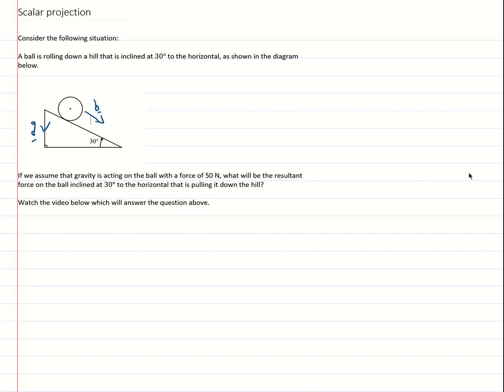Okay, so let's go back to this question. What we're doing is we're projecting G onto B. Now, if we use the formula, the projection of G onto B is equal to the magnitude of G times cos theta. But there's a problem with this question, because theta is representing the angle between the two vectors, but 30 is not the angle between the two vectors. The 60 degrees up here is going to be the angle between the two vectors. So we're going to use this formula, and then I'll show you how sine also works, and you might be able to think straight away how sine will work with this question.